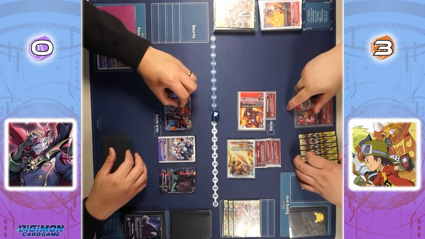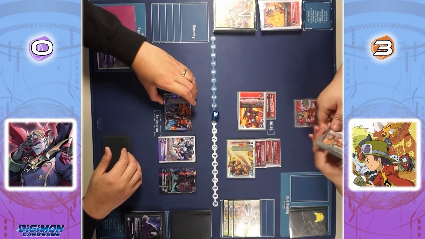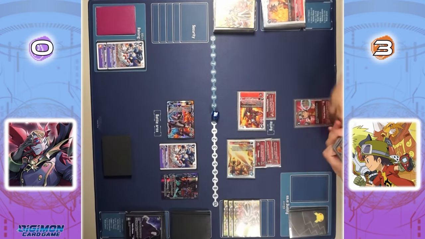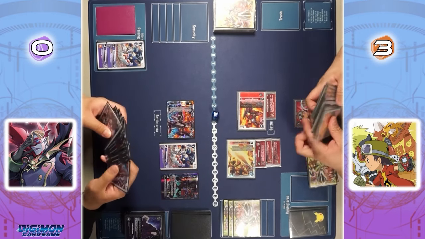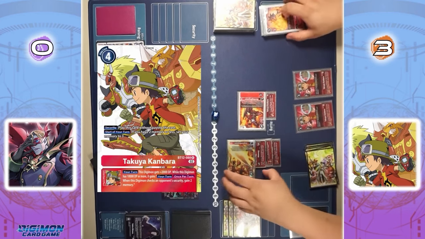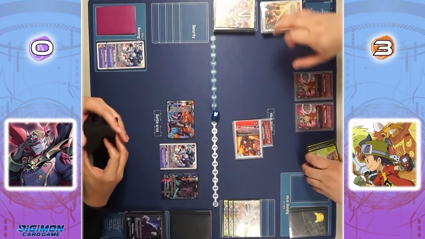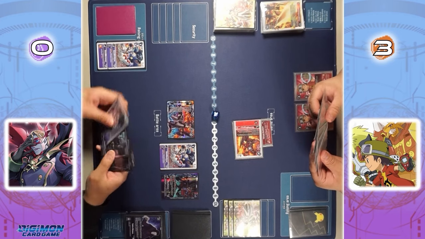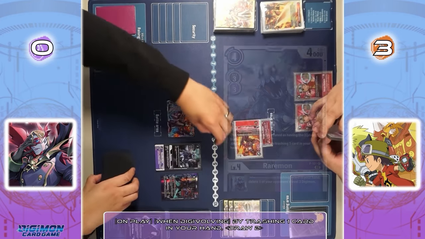We will use Mallow to swing here. I'll pop on deletions. I will play Tokomon from my trash. I'll go Raremon here. Three.